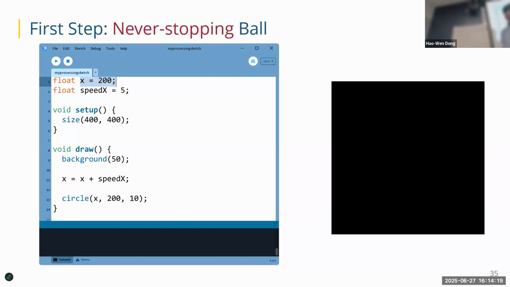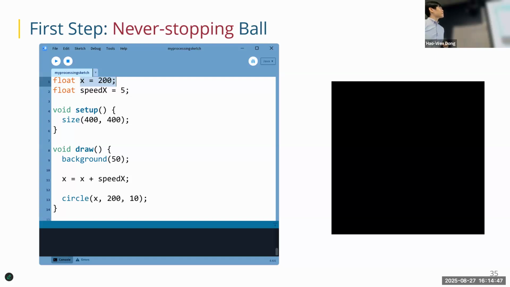So your goal now is to see when should we make the ball bounce back. And to make it bounce back, now you want to change the direction the ball is moving. So originally it's x plus speed x. So somewhere here, you want to make it into -5. So that the ball now is like x plus -5. It will bounce back.